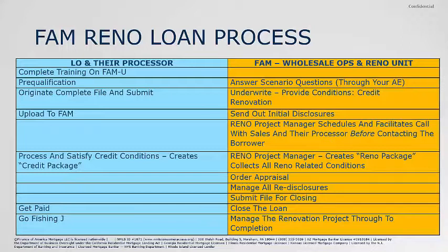But basically the consumer, if they're going to do a renovation loan, they have to act like they own the home already. And you have to help them do that, right? Because once they close, if you close somebody in a conventional 30 and they call you 2 months after the loan closes and tell you that their kitchen pipes are broken and what can you do for them? What are you going to say? Call a contractor, right? You're not a plumber. You're like, why are you calling me? So it's the same thing up front. I need them to act like they own the house.